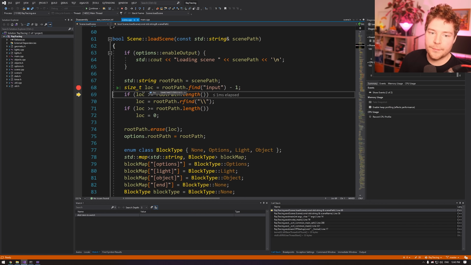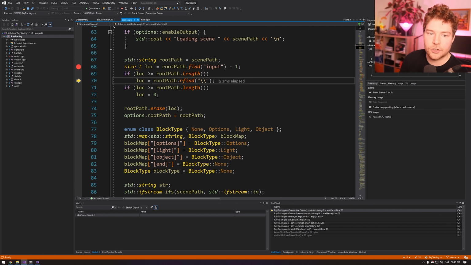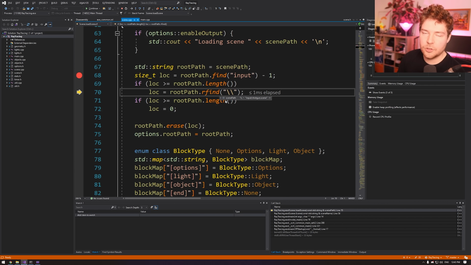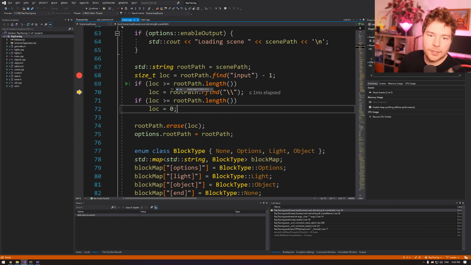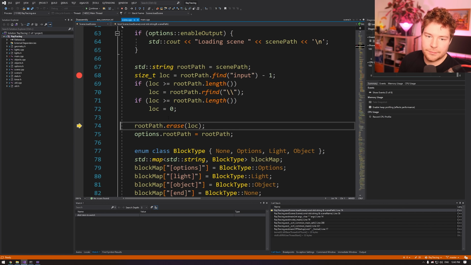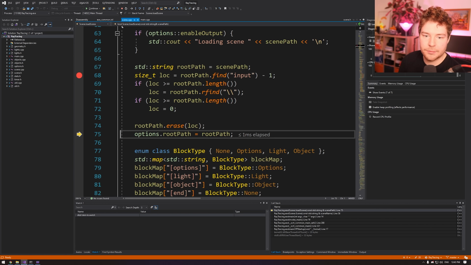So yeah. Anyway, so we find input. So input slash shotgun scene is the actual. This should be like a debugging series, shouldn't it? Code review, more like debug review, anyway, whatever. So man, okay. So we erase. Well, in this case, what are we even erasing? We just erase everything. So the root path is nothing. Root path.find input.